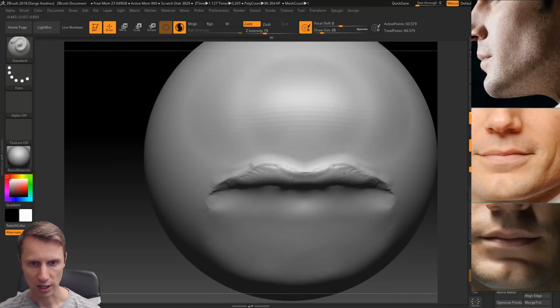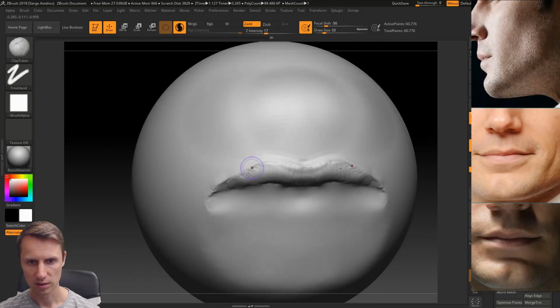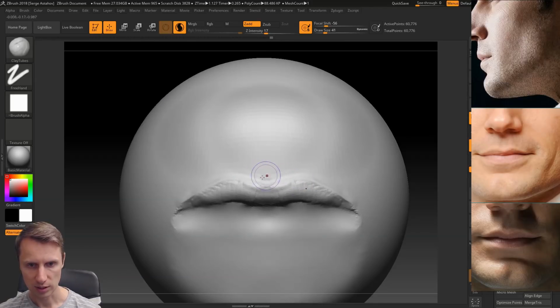And subtracting just above it. So that's good. Now we can work on the philtrum. Philtrum is generally wide at the base, and it gets more narrow as it gets closer to the nostrils.